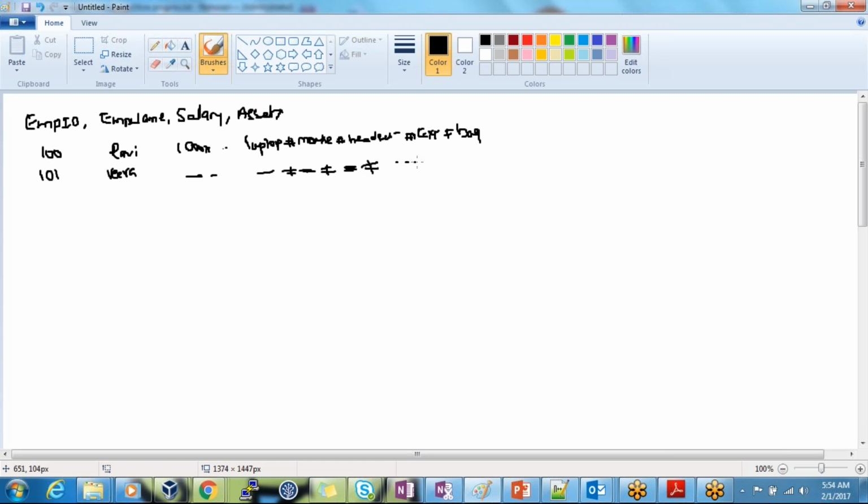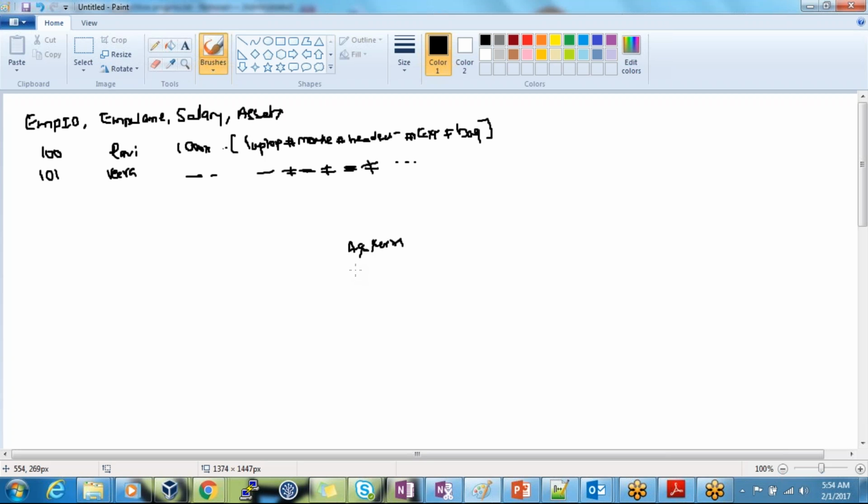Now this type of data I want to store in a single column. You may say, Ravi, why can't I go and store it as a comma-separated string?